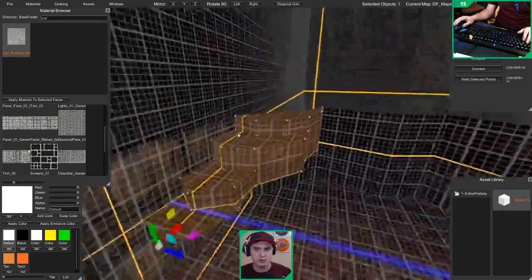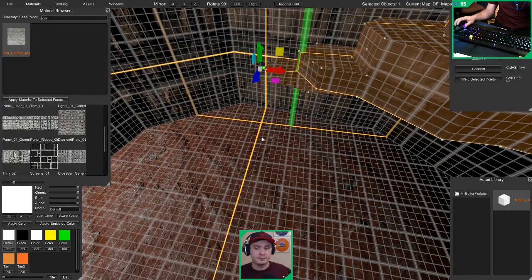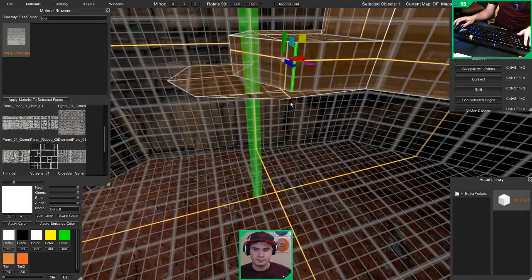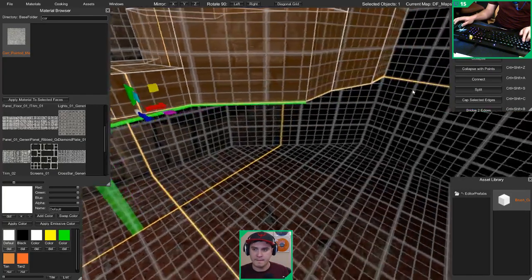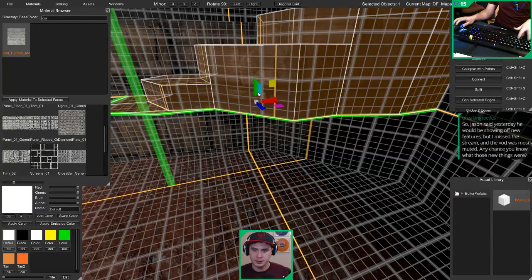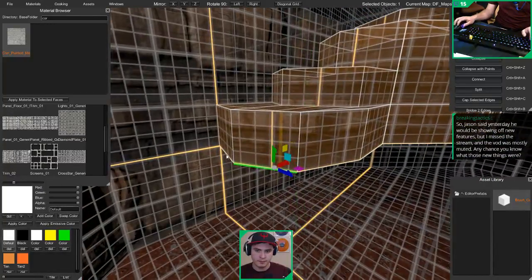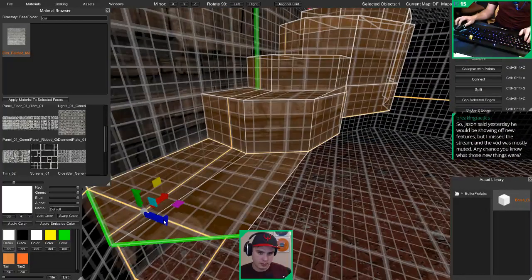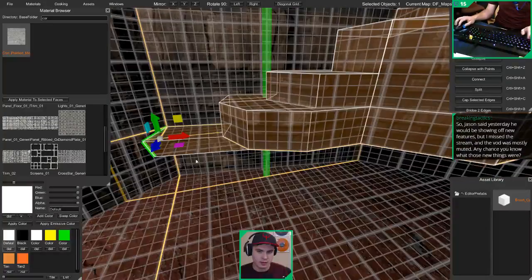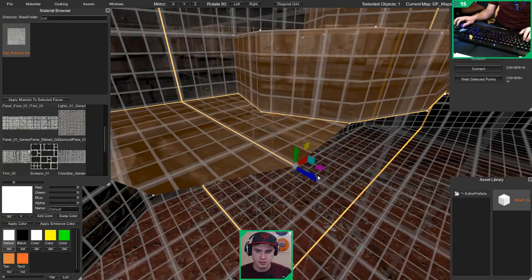Slide that one over there. So these steps are going to get smaller as it goes down, maybe a little bit bigger once it hits the bottom. Then we want to grab all the sides, do what we were doing earlier, bring this down, and grab the surfaces we want to extrude. So that's nice and tidy with the grid there. I'm going to split this into a separate piece.